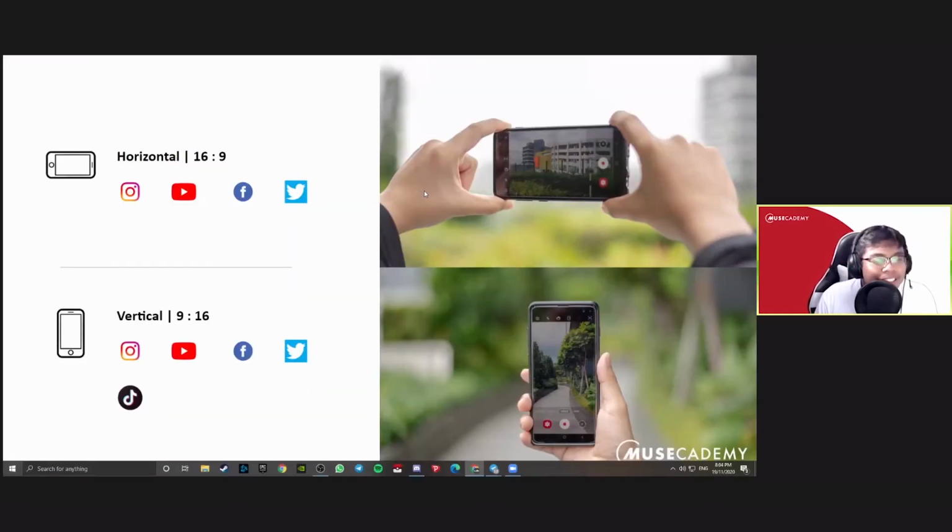Again, I reiterate the content orientation. Okay, we got horizontal and vertical, right? As of right now, the most accepted is horizontal lah. Then vertical, only one app so far that I know of accepts only vertical, which is TikTok. So think about your final output. Make it native where you want to be. If you want it to be on TikTok, it has to be vertical. If you want it to be on Facebook or YouTube, make it horizontal. For Instagram, it depends. If you put it on Instagram stories, it can be vertical because stories is vertical. But IGTV or Instagram posts should try to make it horizontal lah.